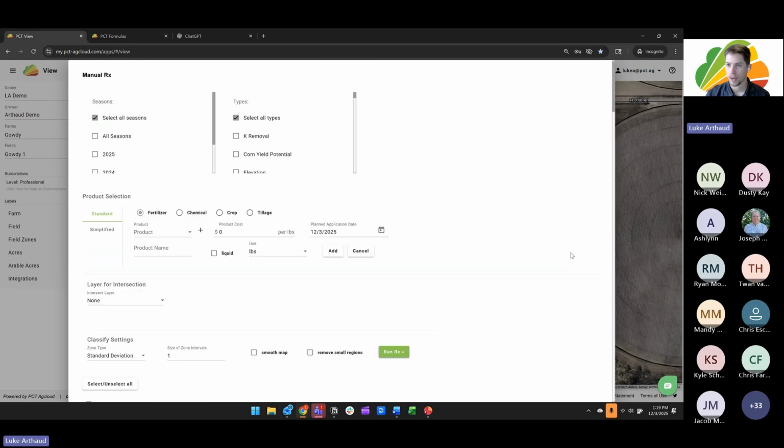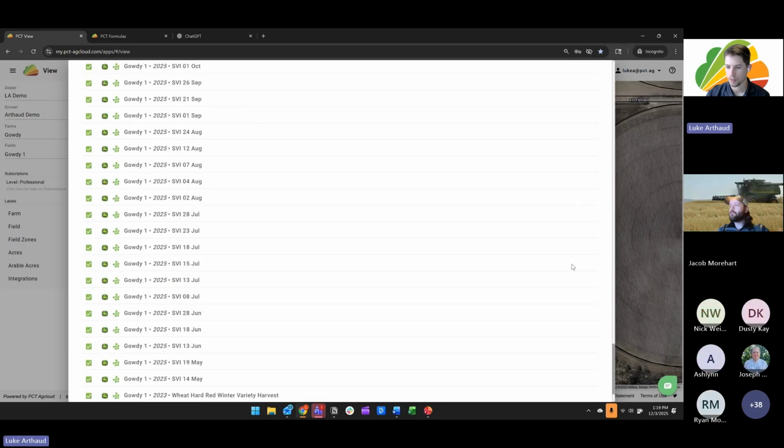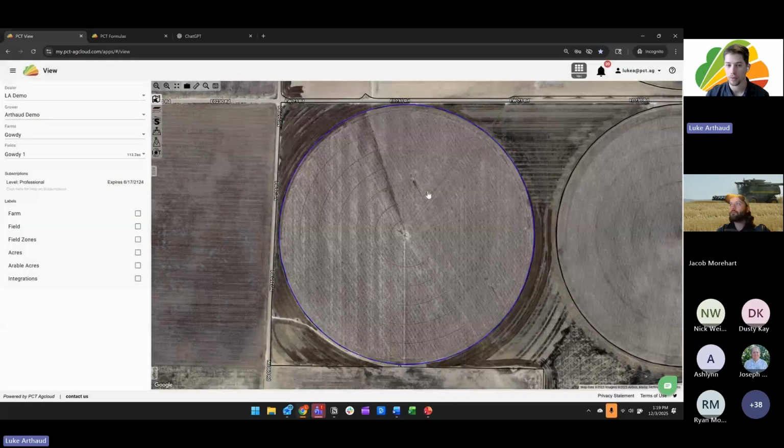Okay, before I pass it over to Jacob, I did want to mention there were a couple of updates made to some of the analytic tools as well, especially yield and soil points. So that may look a little bit differently in there. Overall functionality is pretty much the same, but there have been some updates to those tools as well. But with that, I'll go ahead and stop sharing my screen and pass it over to Jacob.